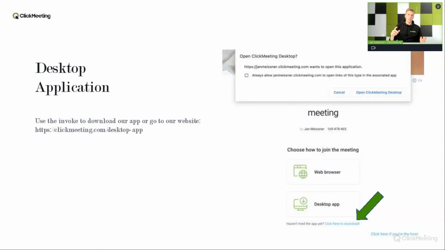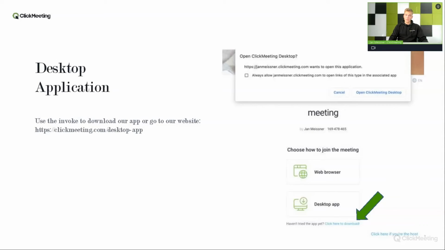Even if you click cancel, you will still have a choice between web browser and desktop app. If you don't have one, you don't have to search for it on the internet. Just below, you have the click here to download button. And within minutes, you can download the app and use it.